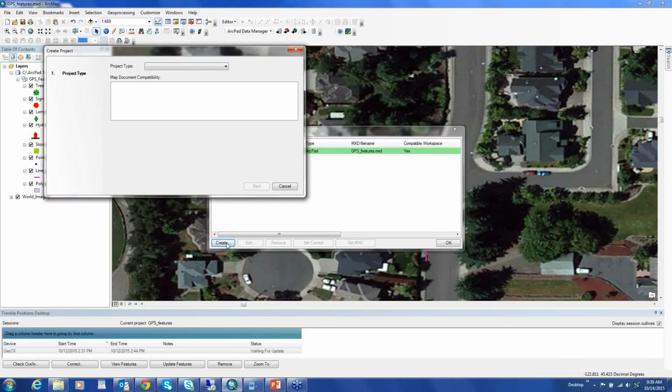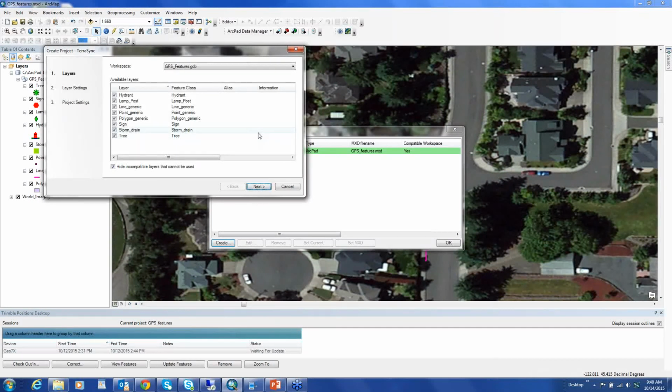So we'll hit Create. This is part of the new wizard, and you can see that we have quite a choice as to what kind of a project we can create. It supports ArcGIS for Windows Mobile, ArcPad. It even supports an ArcPad Quick project, TerraFlex, TerraSync, and then of course a custom program if you're using the software development kit. So we'll do a TerraSync project. So we'll pick TerraSync. The wizard tells me immediately that the spatial reference of my MXD file is compatible with this type of project. So I say, I'm going to start.